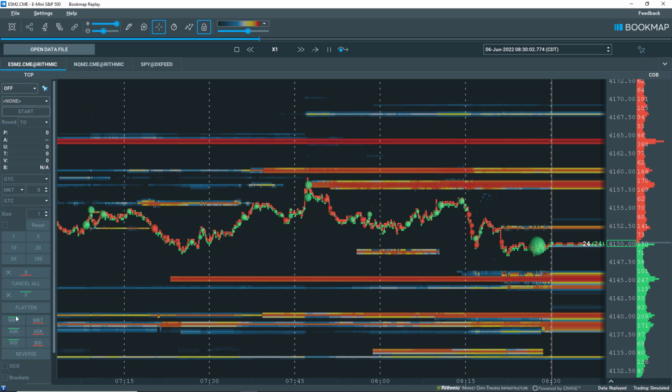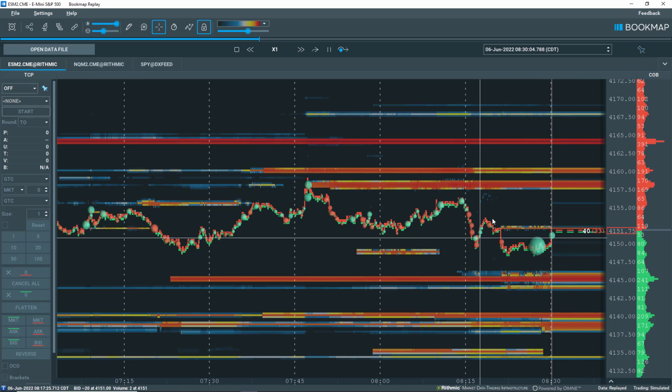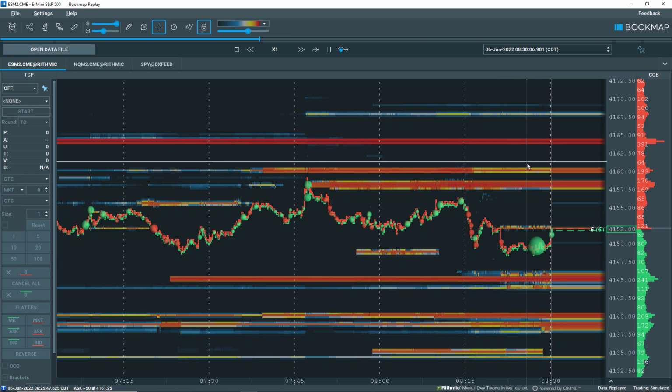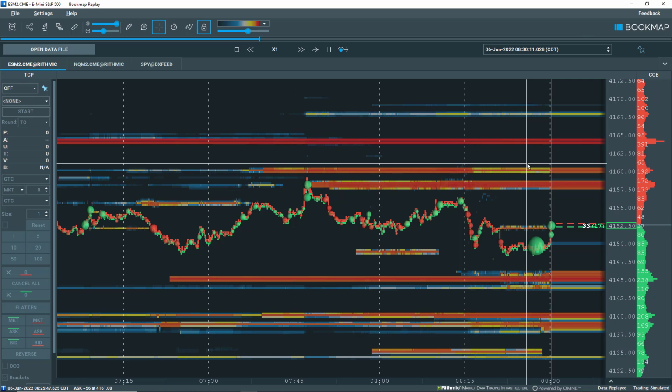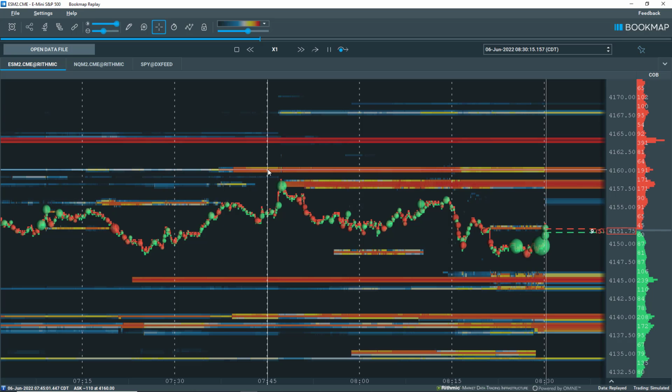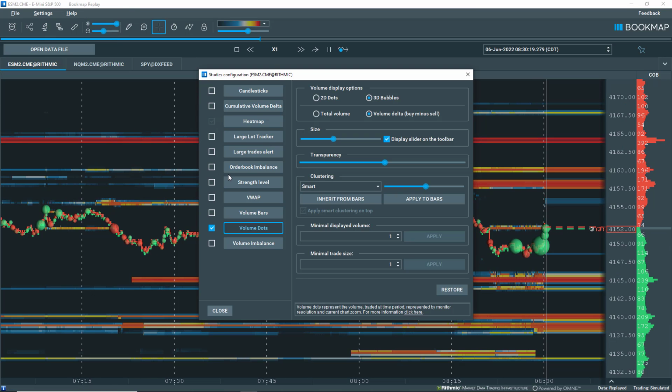And again, you can place it manually here, or you can go in and click on the chart. You can drag, you can do all that kind of stuff. If you're familiar with NinjaTrader, where the little order bar comes up and you can drag that back and forth, same thing. It's quite simple and easy to use. All right, back to our settings.